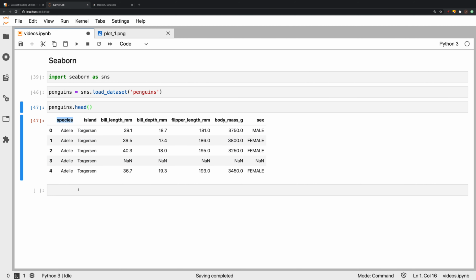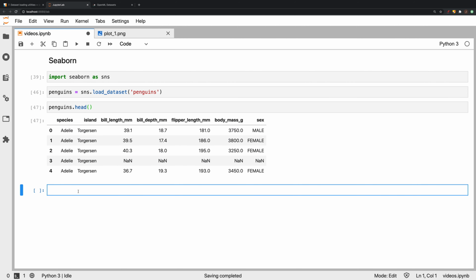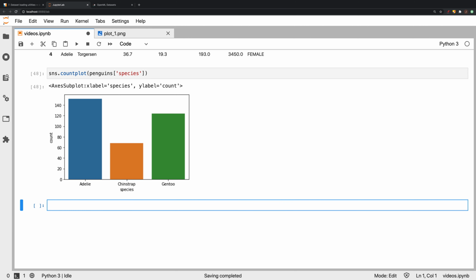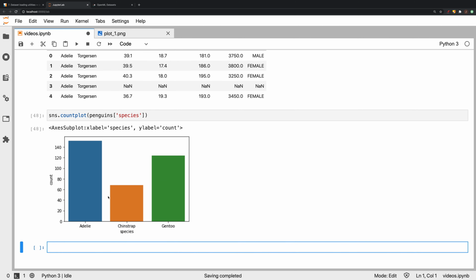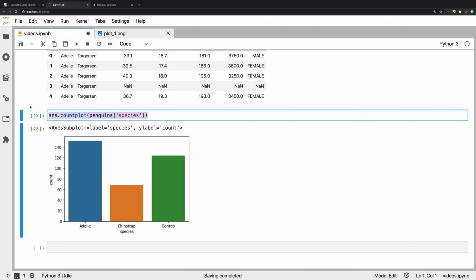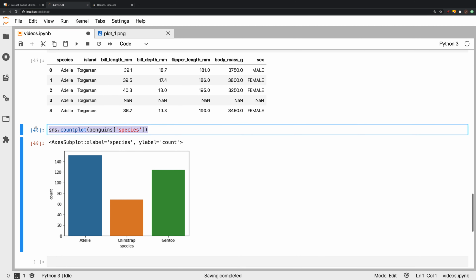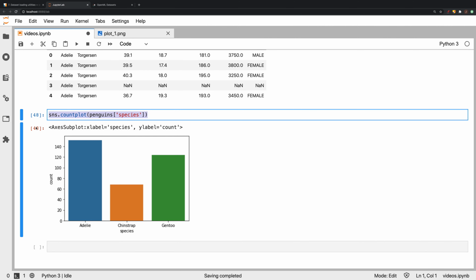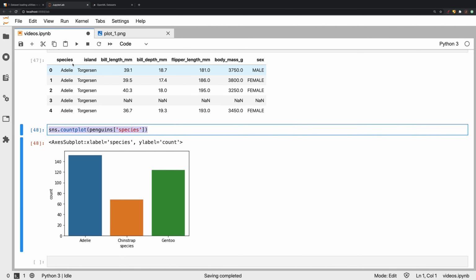We saw how we could draw a bar plot with Seaborn. There's a count plot that will make that much easier. So if I say penguins species, now I get a quick kind of plot, and they're colored by species, and this is just a much easier way to draw a bar plot for a category. Okay, it goes into the category, does the value counts, and then draws a bar with each. Okay, and so any of our categorical features we could do this with.